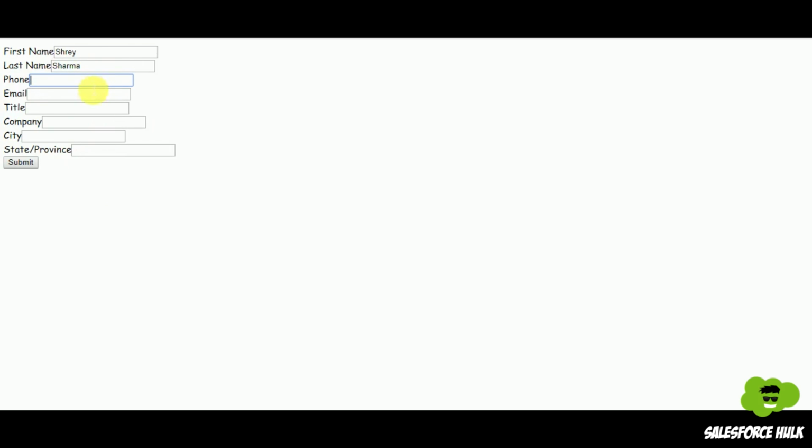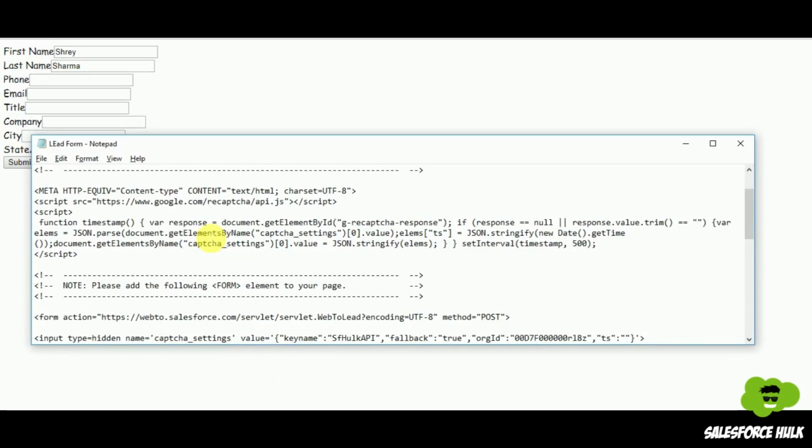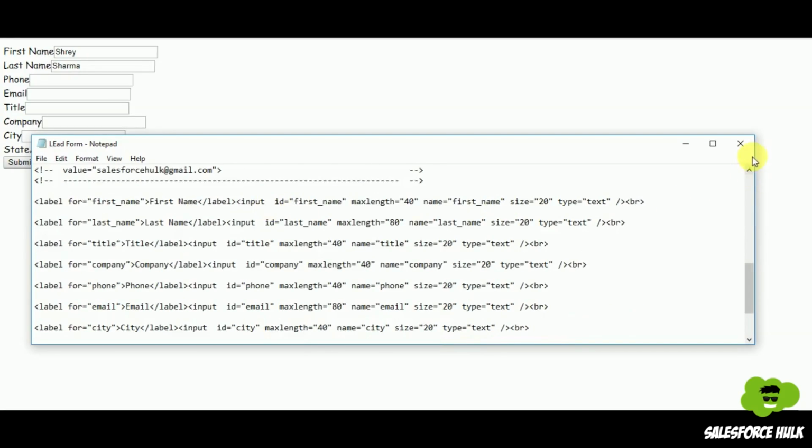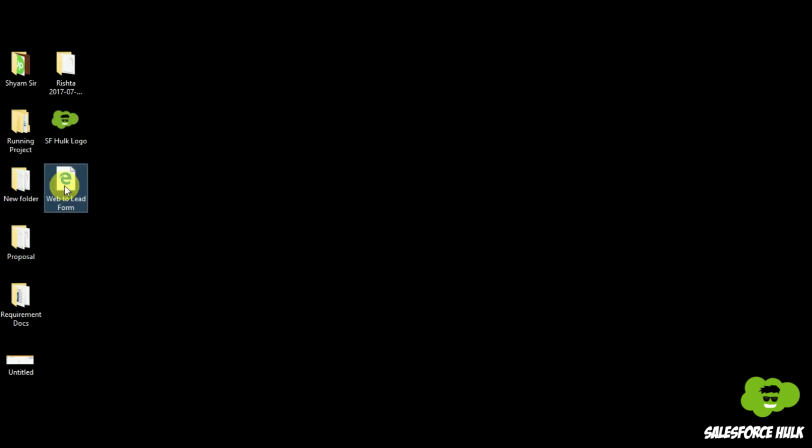It's a simple basic form, but you can add any CSS, any JavaScript, any functionality to it. You just need to take care of two or three things: first of all, there should be the org ID, there should be the return URL, and the field API names should be correct. This form can be changed in any way you want; any web developer can change it easily. It just needs to return to that URL, and the action should be the same. What I'm trying to say is, over here we have an action. Where is it? Let's see. Let's edit this.